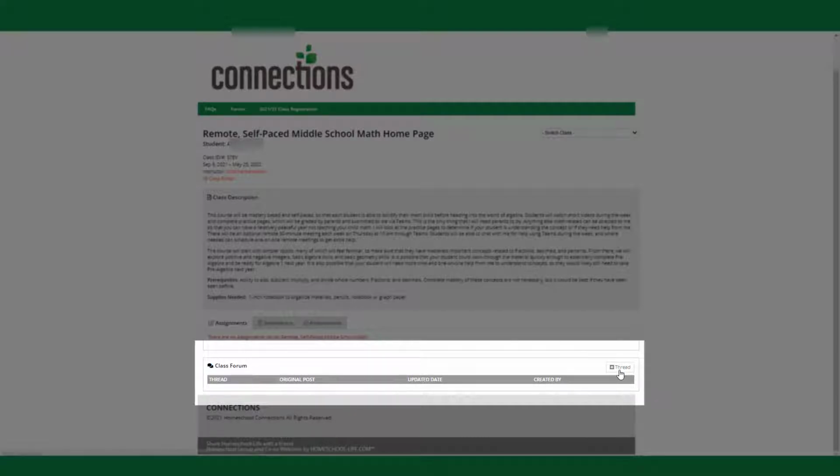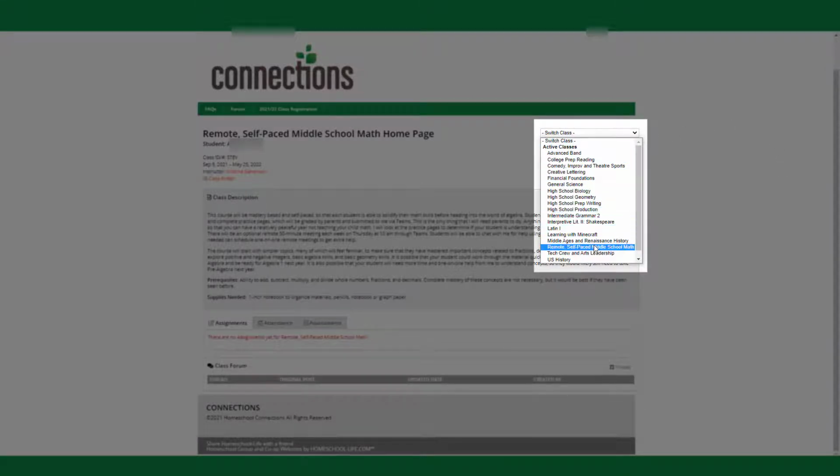And so what I do is I add a thread to our class forum, and then it sends an email to you and your students, and that way you get whatever it is. So that's kind of helpful to know, that you can then look back at those emails and on the forum here instead of having to keep track of where the actual message is in your email. And this is a really nice and helpful thing where we can just switch classes, so we don't have to go back and then find it in that list. We can just switch right here.